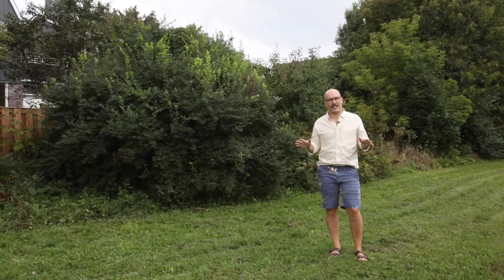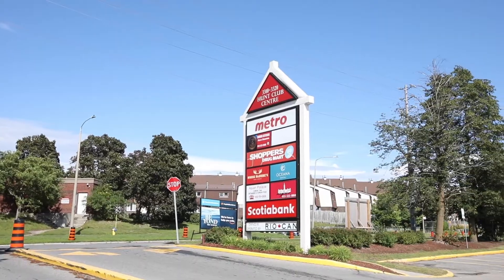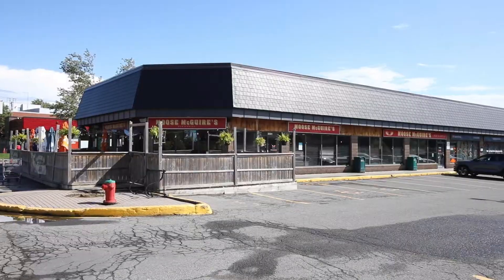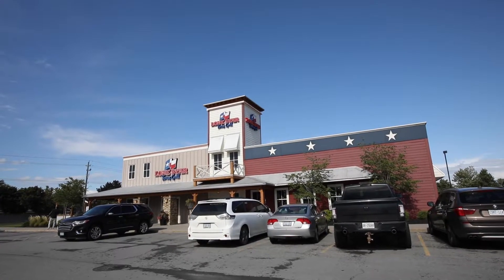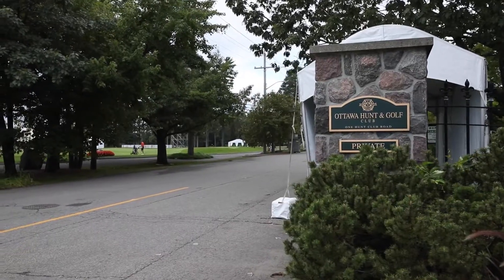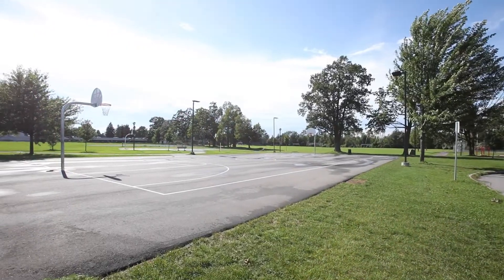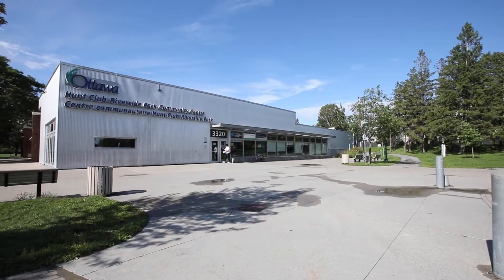This location is really central, with Riverside Drive and Hunt Club so close you can be anywhere in the city quickly. The area itself has so much to offer — stores, restaurants, movie theaters all close by. But a feature I want to talk about right now is the street itself: it's a quiet little crescent, and because it's close to the golf course it really keeps that mature, lush feeling. No through traffic makes this picturesque crescent a beautiful place to call home.